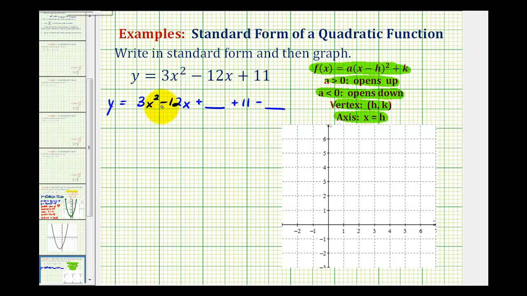But before we create a perfect square trinomial, we do want to have a leading coefficient of 1 here. So what we're going to do is factor a 3, but we'll factor a 3 only out of the first two terms. So we'll have y equals 3 times the quantity x squared minus 4x. We'll still have plus some constant. And then we'll have plus 11 minus a constant.